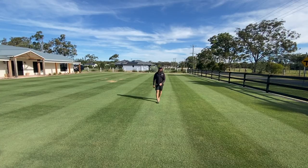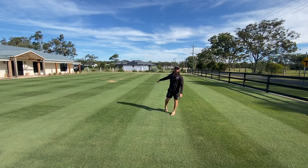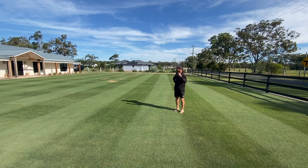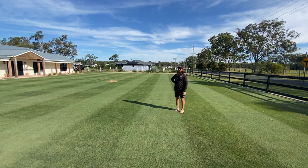So unfortunately my phone went flat whilst filming spraying at the front here. At the moment we're about 24 hours after we sprayed the front. I actually just gave it a quick mow. I got a mow yesterday, we sprayed yesterday, and I gave it another mow, double cut, this afternoon. So we're literally nearly bang on 24 hours after that spray application.